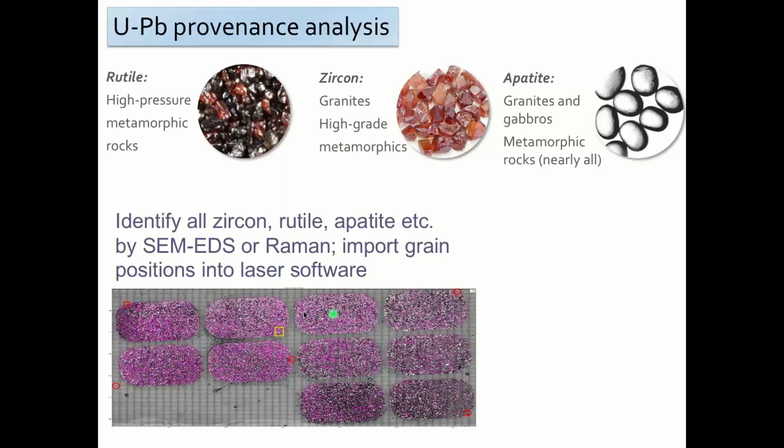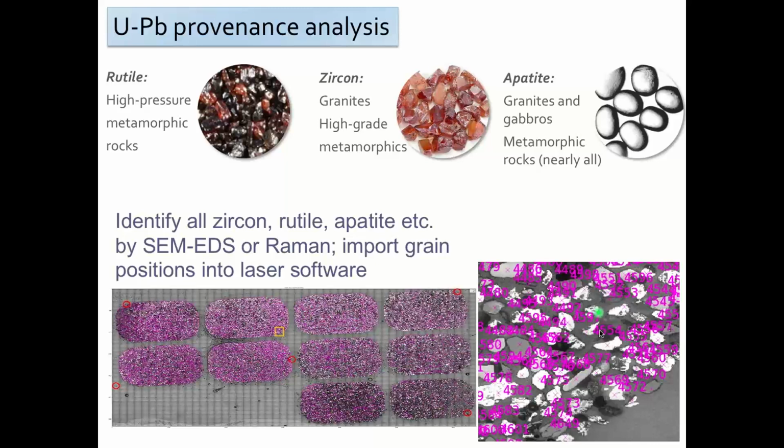You can see the 5 reference coordinate points. So these enable us to bring this image into our laser software. And we have thousands and thousands of analytical XY points where we can find all the zircons, all the monazites, all the rutiles, and then go ahead and date them in extremely large sessions. And if we zoomed in on just one of these little samples here, so this might be several hundred grains in this sample, you can see that all the various grains are individually numbered. They've been previously identified by Raman.